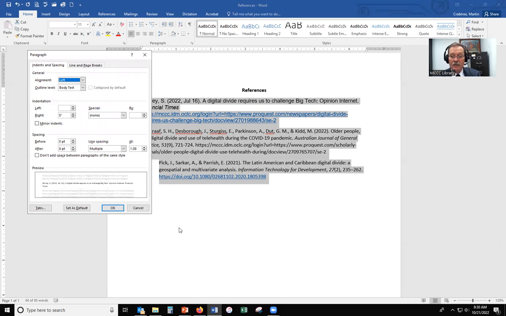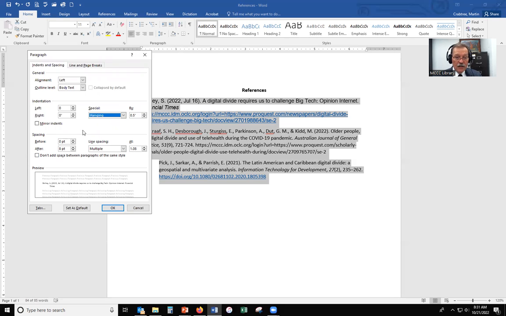Now, what appears as a default when you use it may be a little bit different, but we're going to set it up the same way. Firstly, we want the indentation, this section right here, left and right set to 0. We want to go all the way out to the margin edges, but we want what's called a special indentation. From the drop down here, we'll select hanging, that hanging indentation. It defaults to 1/2 inch. That's fine. We'll leave that alone.